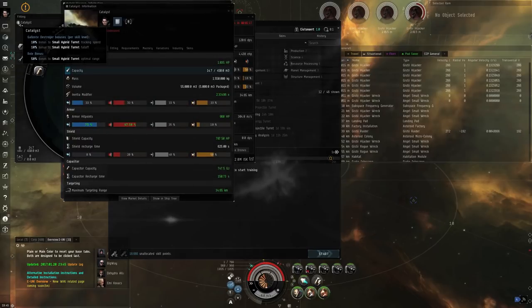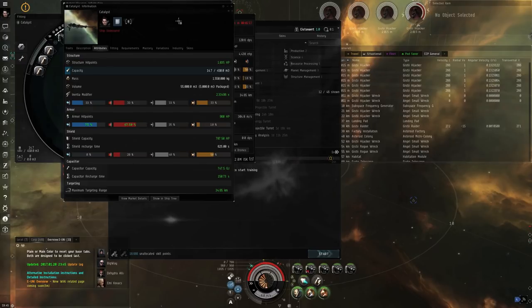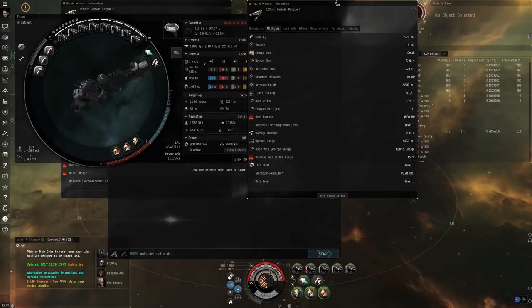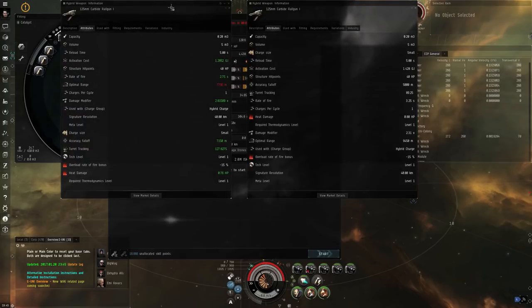This is a Catalyst, which bonuses the falloff range and the tracking speed and the optimal range, but not the damage. So I'm more likely to hit targets, given a certain distance and angular velocity, but they're not going to hit any harder just because I have them fit to a Catalyst, rather than, say, to a Minmatar vessel or an Amarr vessel.